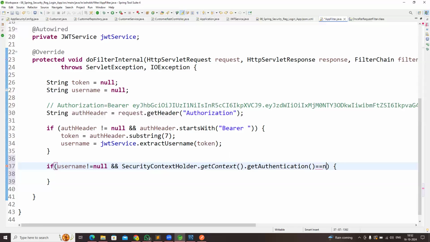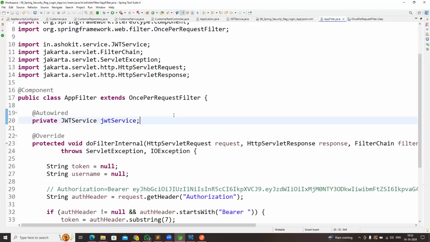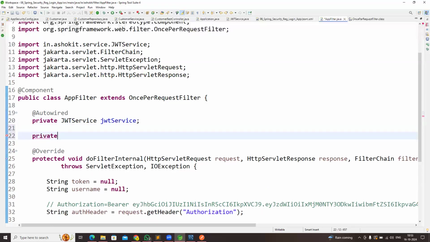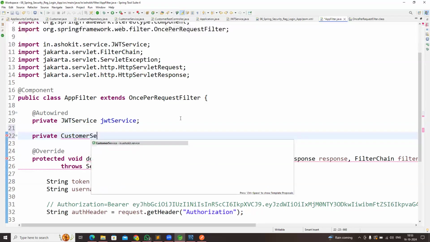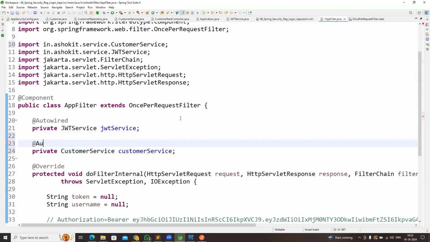So I am checking the security context authentication. If the authentication is null, then I need to perform the validation. We have already implemented the customer service as the user details service, right? Let me inject my private customer service.